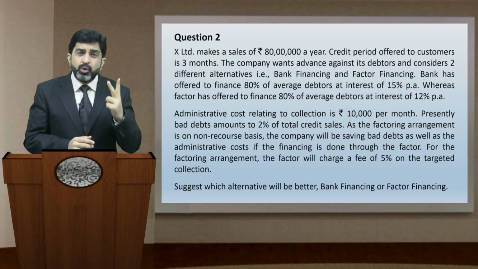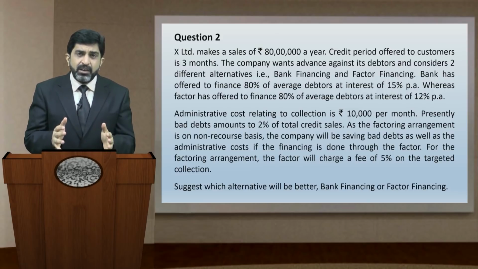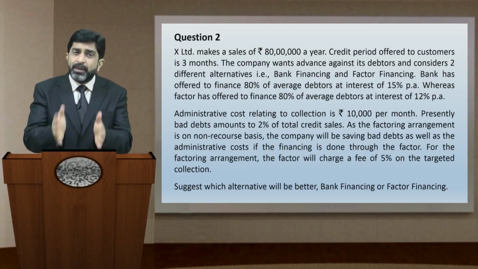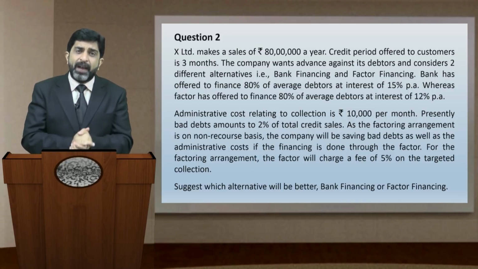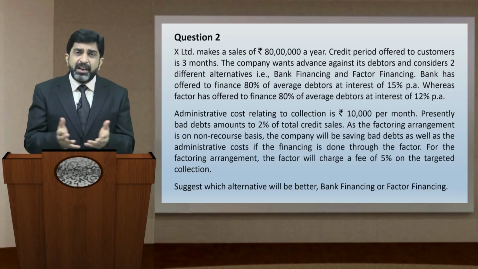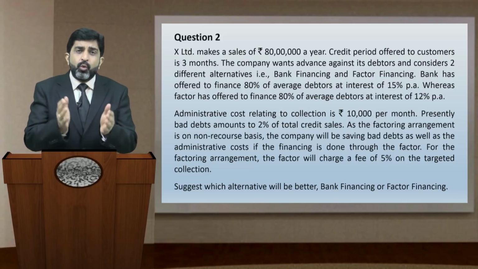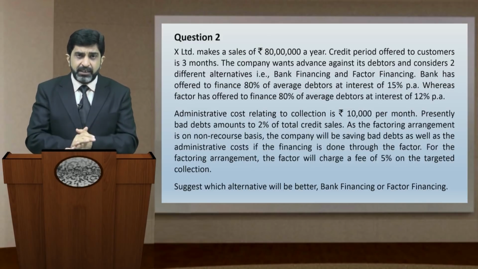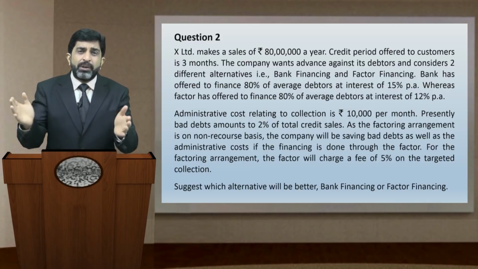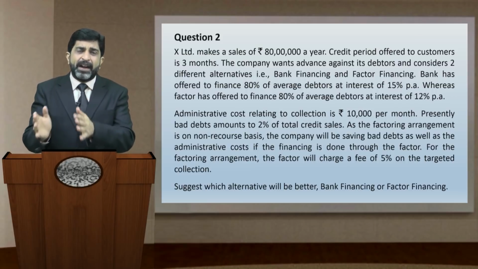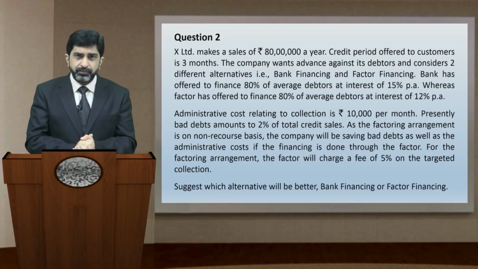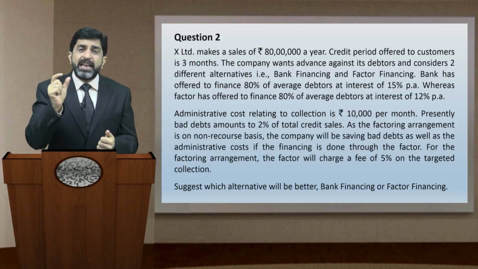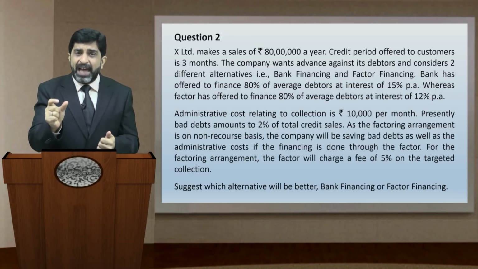It can be done by 2 different methods. Number 1, you can make a comparative cost statement. That means what will happen if you go with bank financing and what will happen if you go with factor financing. Just make a comparative cost statement and decide which will be the cheaper mode of financing, bank or factor. That means the annual total cost, whichever is lower between bank financing and factor financing, will be preferred. The second approach could be the way we have computed the effective cost of factoring per annum.